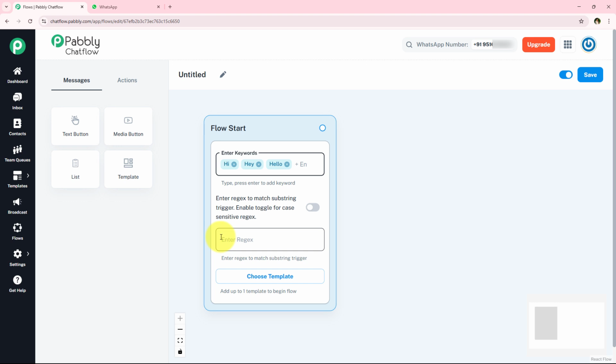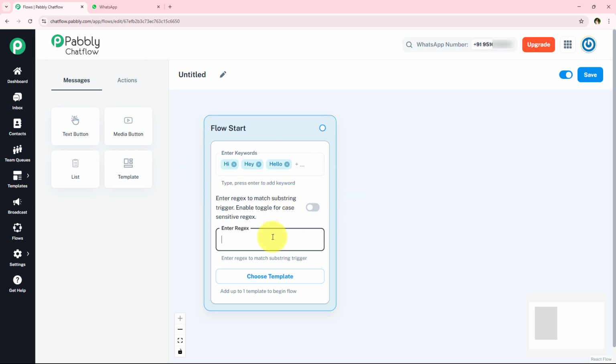So you must be wondering what is regex. So regex means regular expressions. So what happens is that let's say I receive multiple WhatsApp inquiries every day. Someone might type and say where are the classes. Someone might type and say when are the classes scheduled. Another might type and say what's the cost. Another can say can I book a free trial. So instead of entering every possible variation as a keyword, we use regex, where we are going to enter some words with the help of which automatically it is going to detect and trigger this flow.